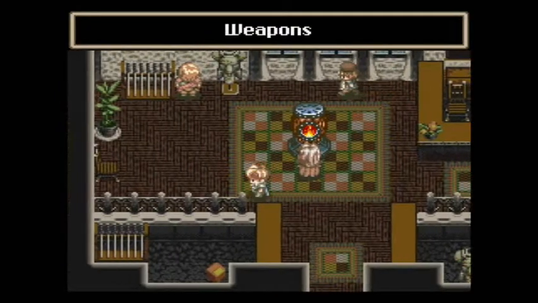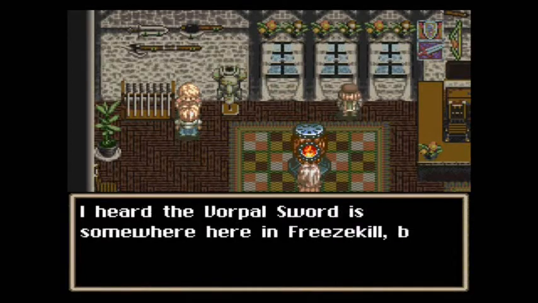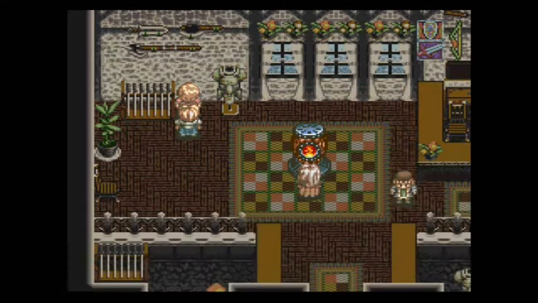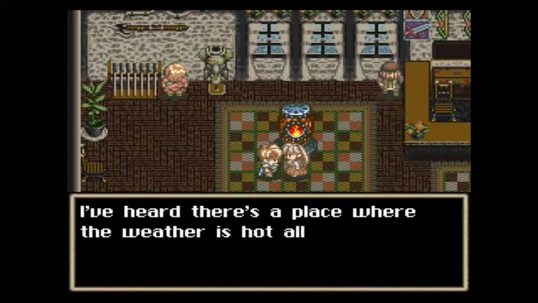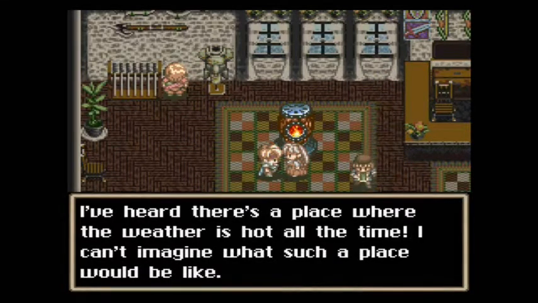The last store sells weapons and armor, and if you're incredibly lazy and couldn't be bothered returning to Thor for a laser blade, you can pick one up here for 200,000 gold. The NPC characters will talk about different things. One will mention that the Vorpal sword lies somewhere in the area, but nobody has ever managed to find it.